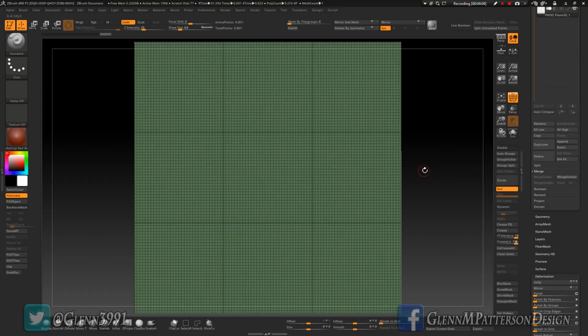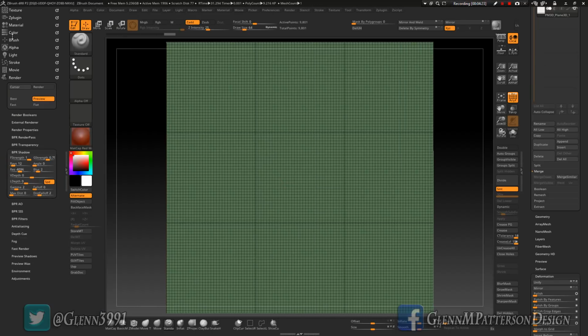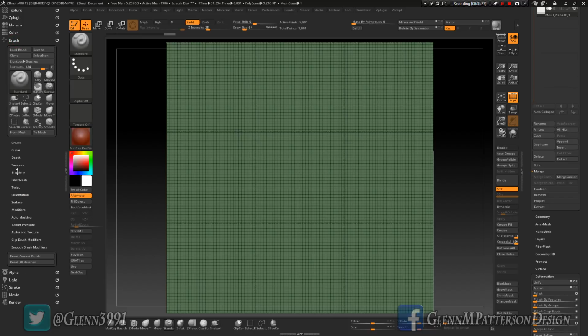Alright, so you're asking, well, why am I doing this? Well, there's a neat little feature inside ZBrush that you can use on this particular plane right here, that first one we did. If you go under your brushes, we'll double click that, open it up, go to brush, and go to your, no, not modifiers, curve.